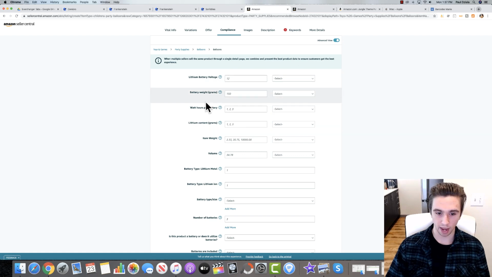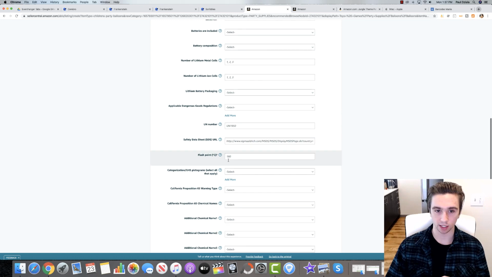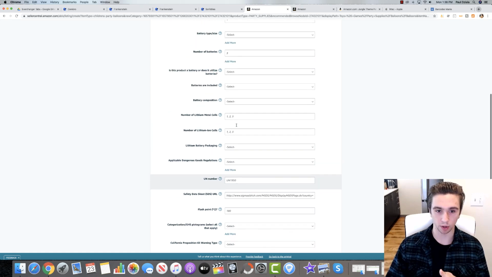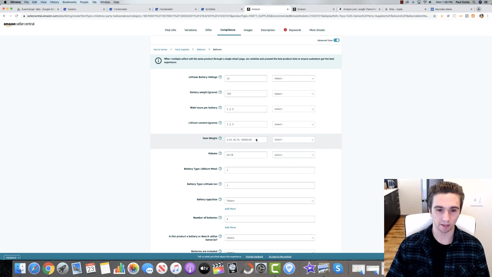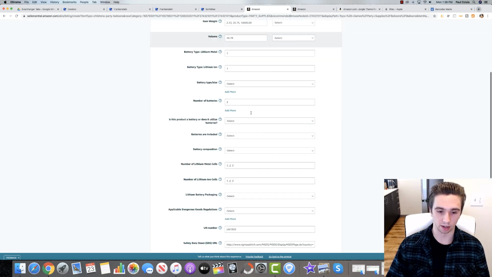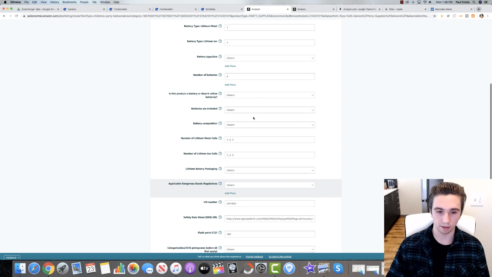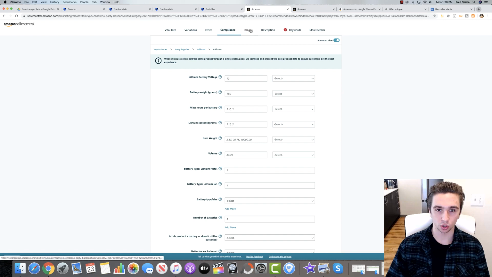Again, we don't have batteries in it. You really shouldn't have to do anything on this page. If you were to list something like headphones, I think like UN 1320 or something like that for lithium batteries, if you have a product with lithium in it, you will have to do this page. For this product, we're keeping it very simple. We don't have any batteries in it, so there are no real compliance issues. There's no California Prop 65. There's no dangerous goods information that needs to be added. So we'll just go straight to images.